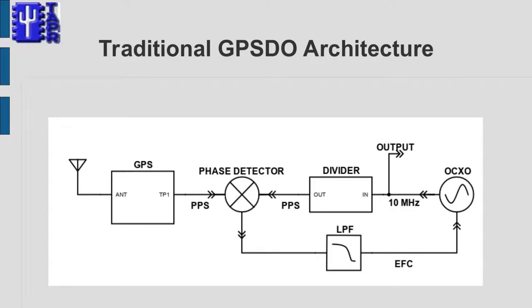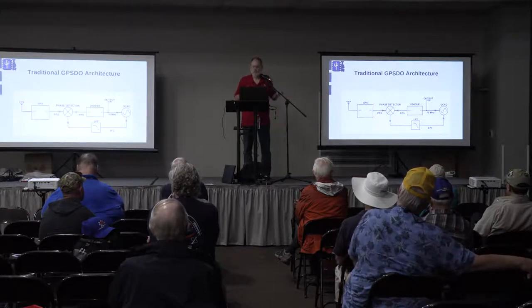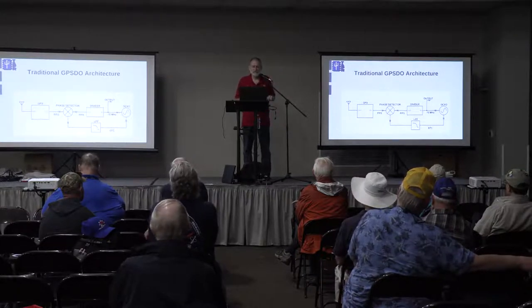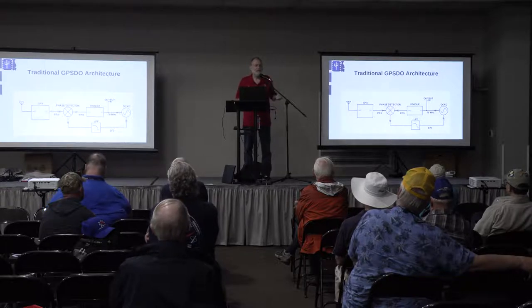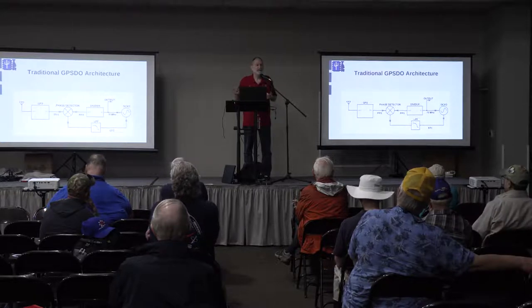The traditional architecture looks like this: you basically have the GPS providing a pulse-per-second signal, and a crystal oscillator usually at 10 MHz. You divide that down to a pulse per second, compare the two signals, and steer the crystal frequency until they're in phase. You keep adjusting to hold them there and take the output. This is how virtually all GPS disciplined oscillators are done. It works extremely well, but it requires several distinct parts and still only gives you 10 MHz — any other frequency must be generated separately.